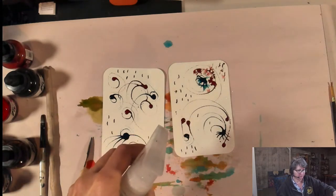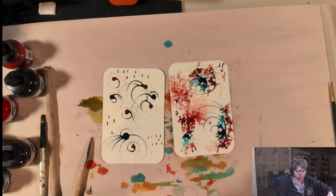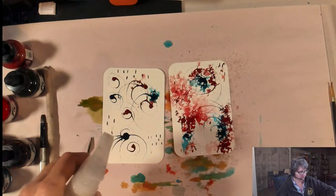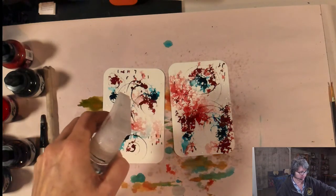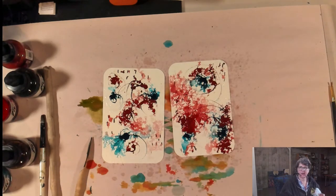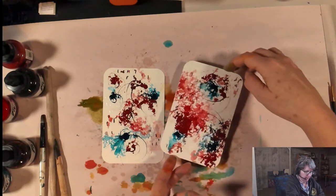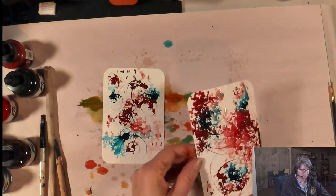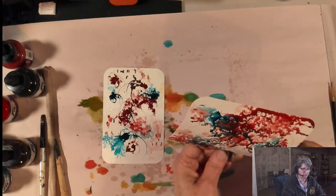Okay, let's see what happens now when we add water. I might lose a lot of those marks. Trying not to overdo it with water. I can always add more water, but it's hard to take the water away. So that's creating kind of an interesting effect. And I know that these colors will all soften a little bit once they're dry.